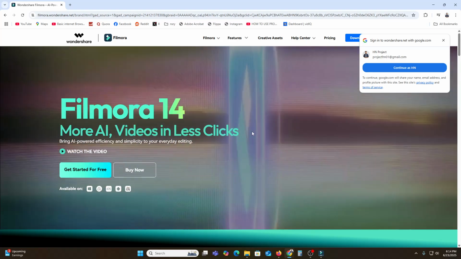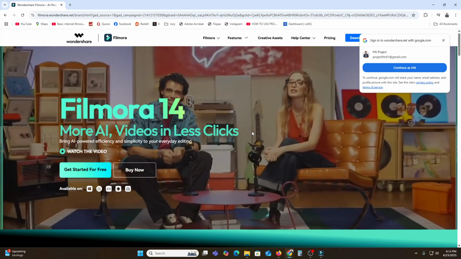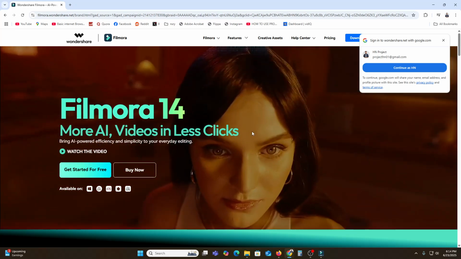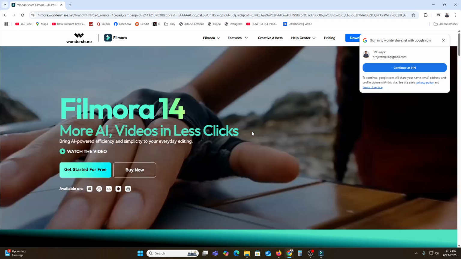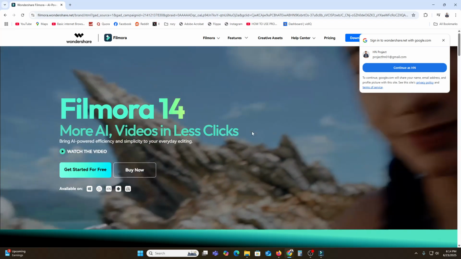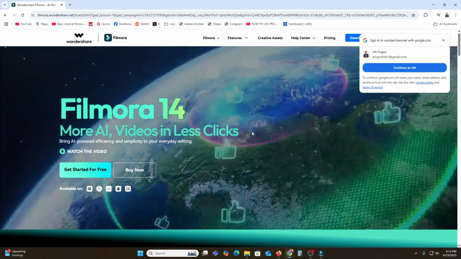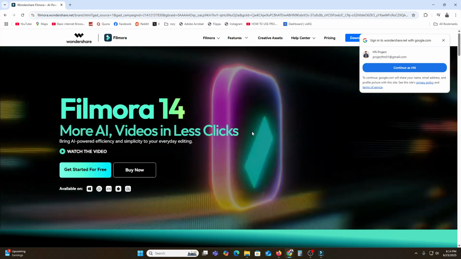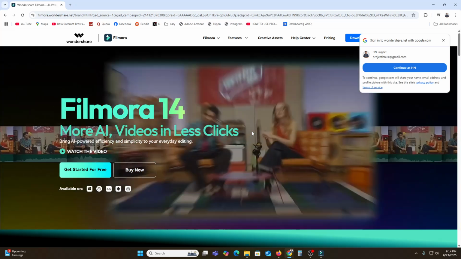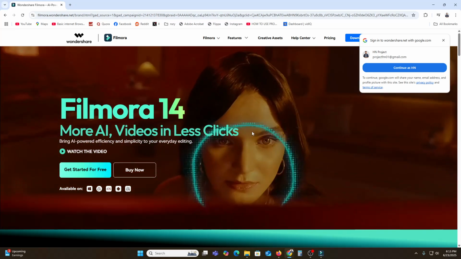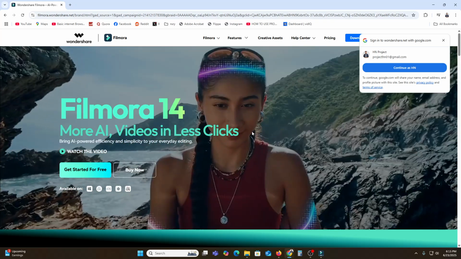In this tutorial, I will walk you through how to use Wondershare Filmora 30 step by step, from importing your footage to exporting a finished video. In this video, you will learn how to cut, trim and arrange clips and add text, music and transitions. Also, you will learn to use cool AI features in Filmora 30, and even export in high quality for YouTube or social media. So without any further ado, let's get into it.